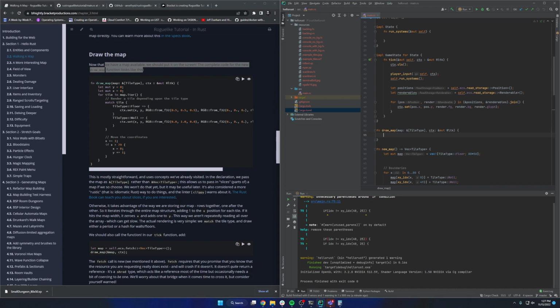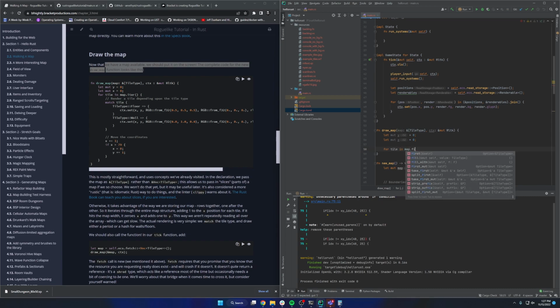Okay. And we'll say let mut y = 0. Let mut x = 0. And we'll say for tile in map.iter().